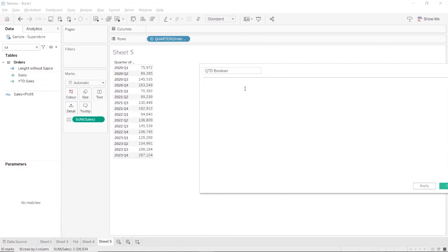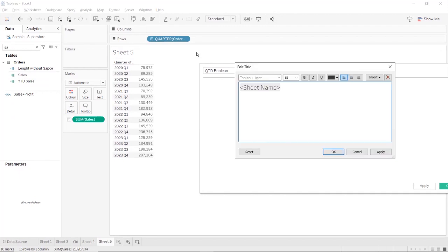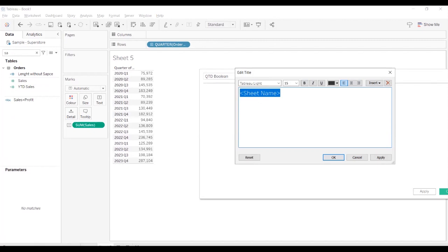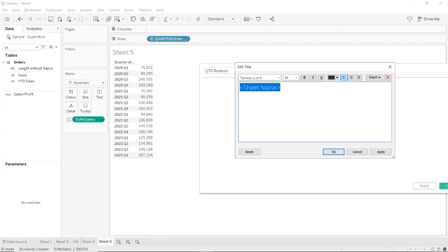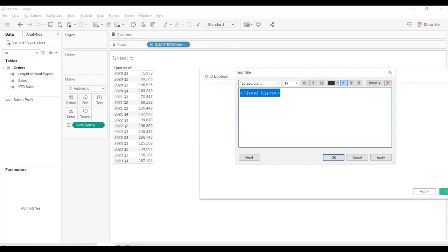So here our output should start from the current quarter's first date. Currently we are in the third quarter, right? December, no, fourth quarter. We are in the fourth quarter, October, November, December.